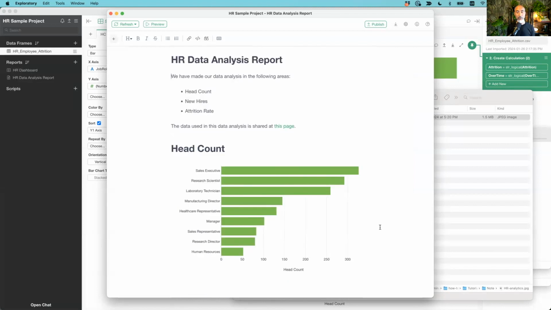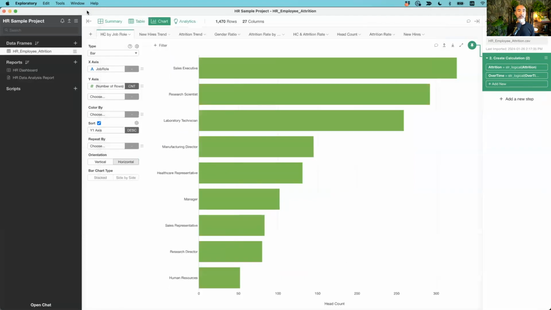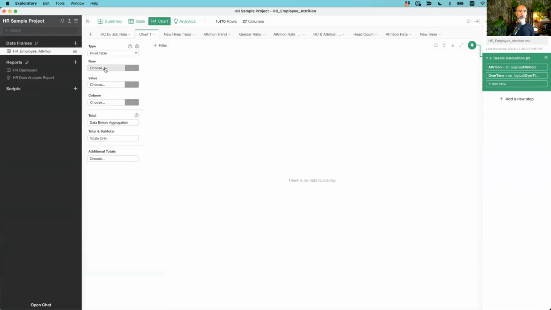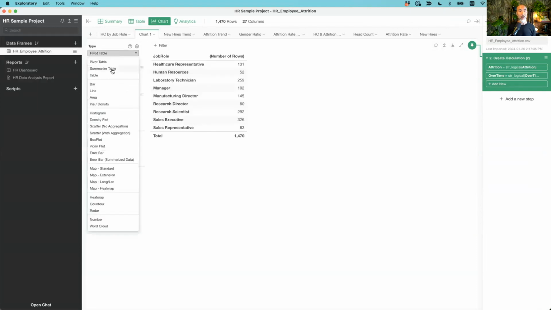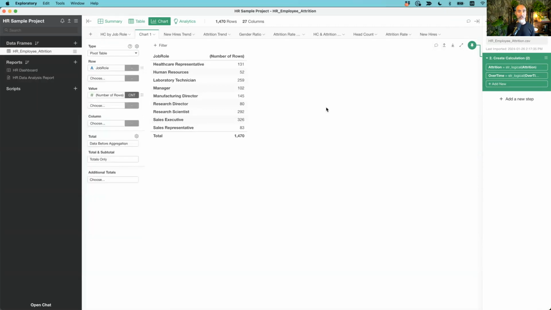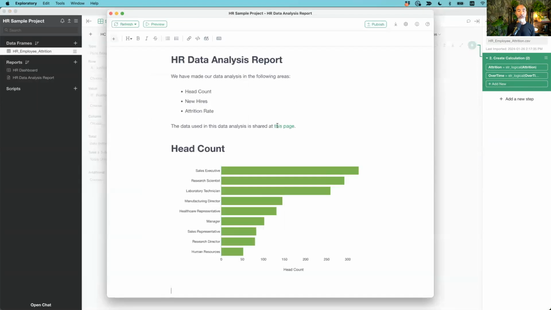And then another thing I'd like to introduce is the table. This is not the table that you create under the chart. For example, you can create a table under the chart, like a pivot table or a summarized table, or other table options as well. In such cases, you can simply bring these as a chart into the note from this plus button and the chart option.